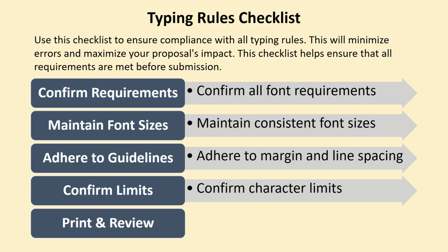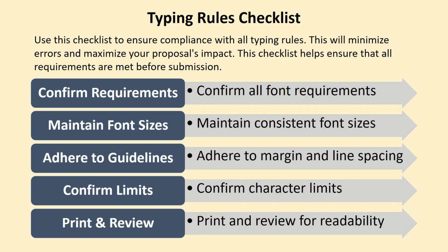Adhere to guidelines, adhere to margin and line spacing, confirm limits, confirm character limits. Character limit means sometimes it is asked of the researcher that you write your introduction or rationale of the study in only 500 words. It may be asked. Sometimes it is written that you write your review of literature in only 3000 words. So confirm your limits, that yes, I am under the provided limits.